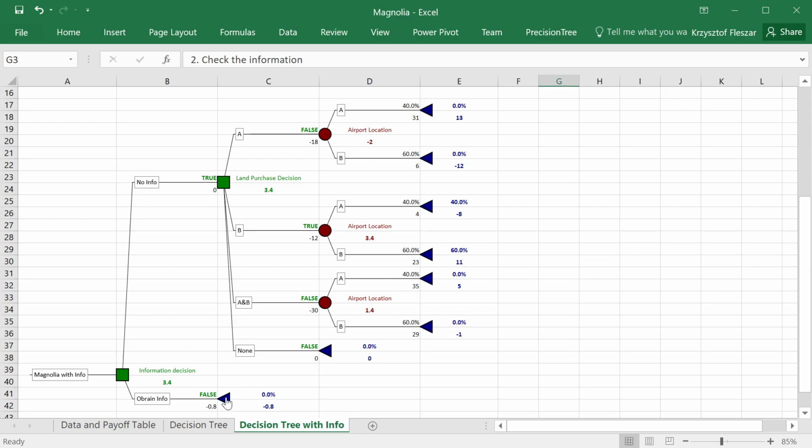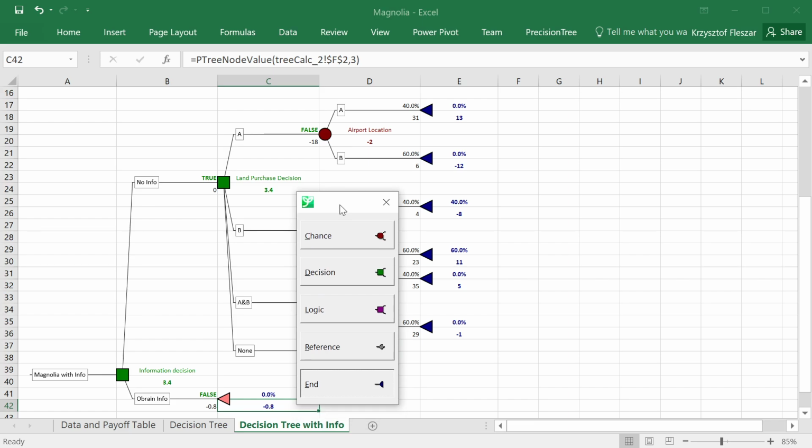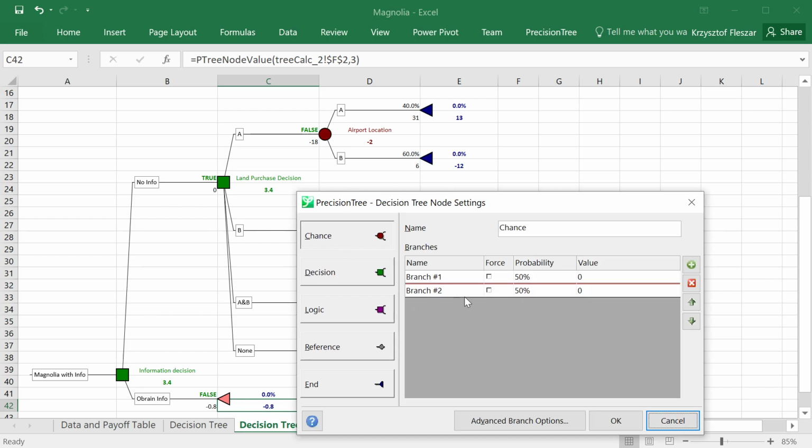The company that we are hiring will study some information and find out if it is in location A or location B. So here, I have to change this node to a chance node, and this chance node will have two options.